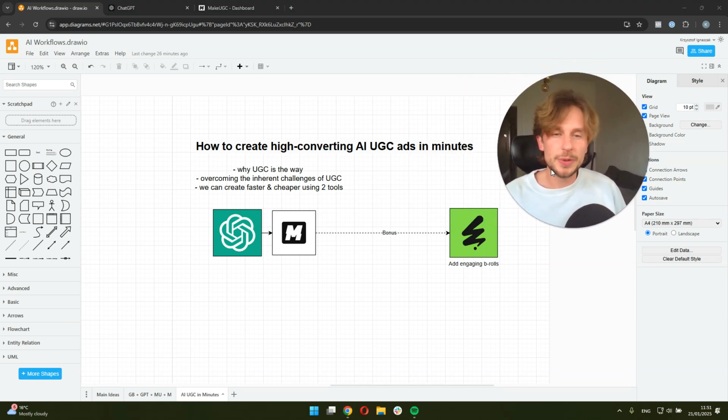So that's basically the workflow. There is a bonus here. Obviously we start with ChatGPT. You generate the scripts. We go to Make UGC, generate the videos. This part itself takes less than 10 minutes, as you saw. Then the bonus is to go into another AI powered tool, which is Envato Elements, and generate a bunch of engaging B-rolls to interlay them with our AI avatar talking to make the video more engaging, more interesting to watch. I'm not going to cover that in this video, but if you're interested in hearing more about how to approach the later stages of UGC production, let me know in the comments, and in the future I can record a video dedicated to that.